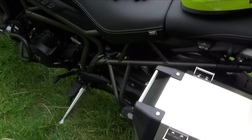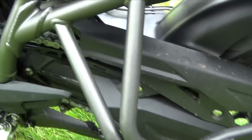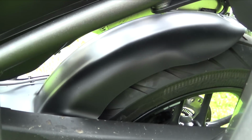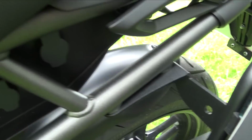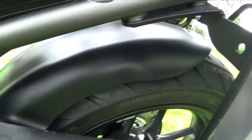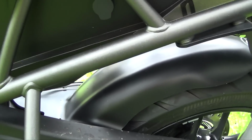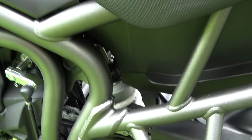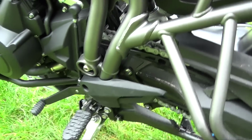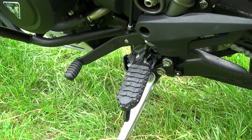It doesn't come with a hugger, which I think is bloody stupid. For any modern bike that's due to go off-road or anything like that and has that shock there, which is not too exposed, the swing arm does cover it a bit there. But yes, I put on an R&G rear hugger, and it says R&G on the back, and it's quite good. It covers most of it, so that should stop a lot of the crud. The reason why I haven't put a shock tube on the shock at the moment is because I want to adjust it more easily for what I want for now, but we'll see how it goes.